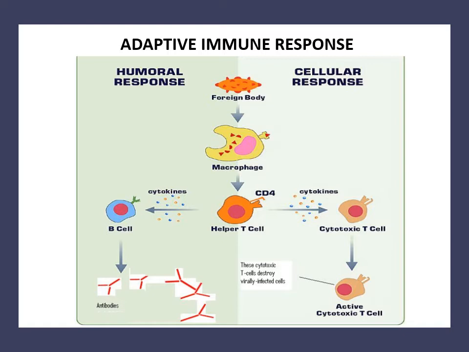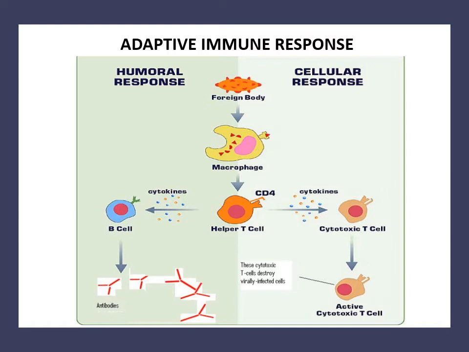On the right you have your cellular response, which is your cytotoxic T cells, those CD8 cells, and they can get very close to the invader and destroy it. T cells really don't mind getting in the face of an invading bacteria to destroy it. And in the middle, you have your T helper cells, which can communicate with cytokines between the humoral response, which is the B cells, and the cellular response, which is the T cells.